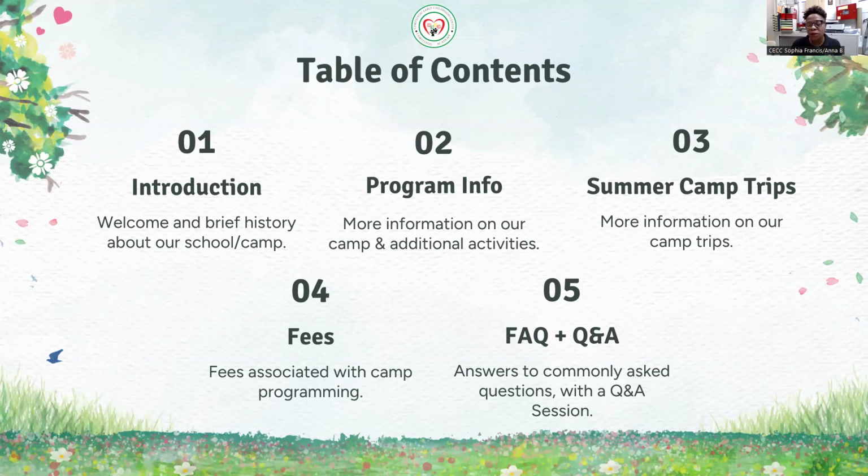Then we're going to go into part 2, which is more program information, which myself and Ms. Johnson may give you a little bit of that information on our camp and the additional activities that we have planned for the summer. Summer camp trips will be given to us by Anna Botello, one of our family workers here at Cortelyou. She's going to tell you more about all the trips that they have planned for this summer.